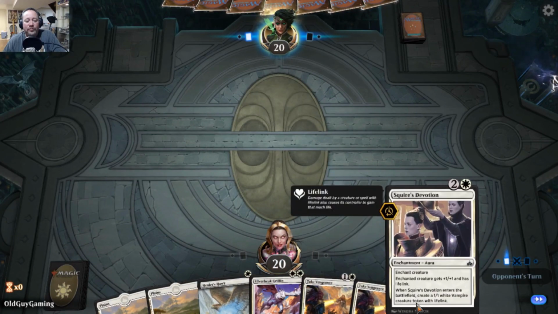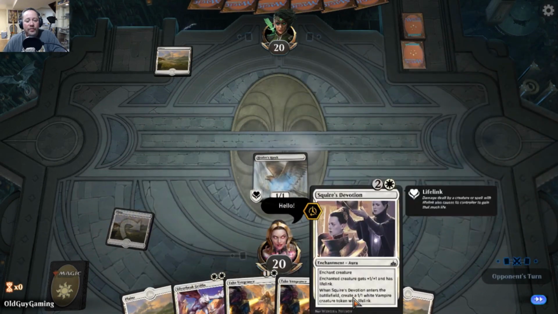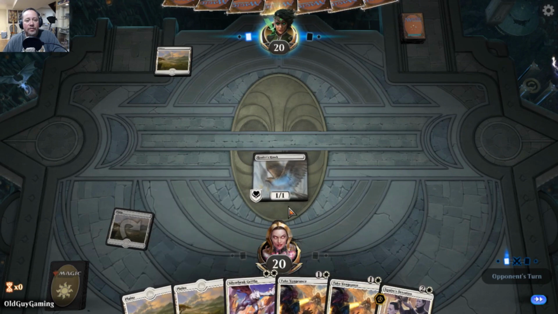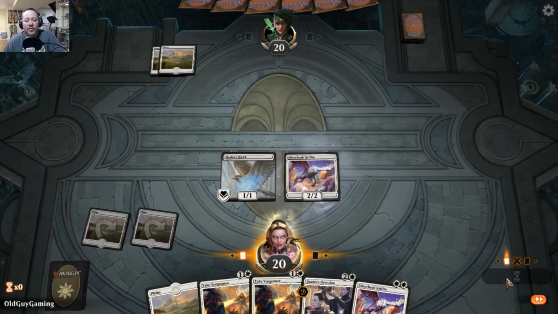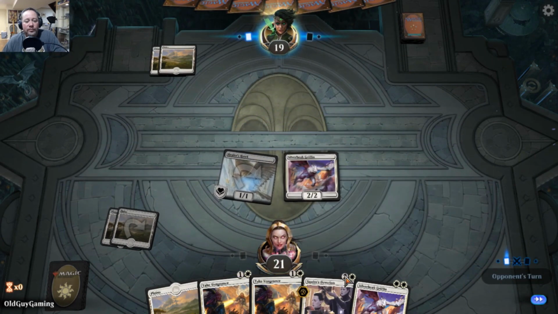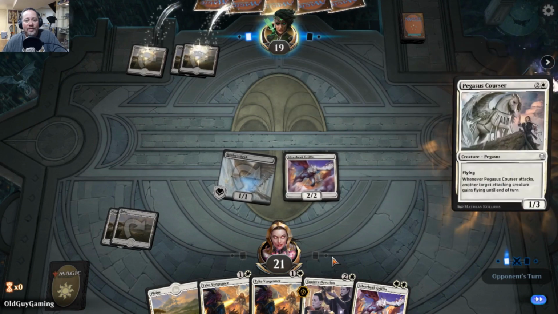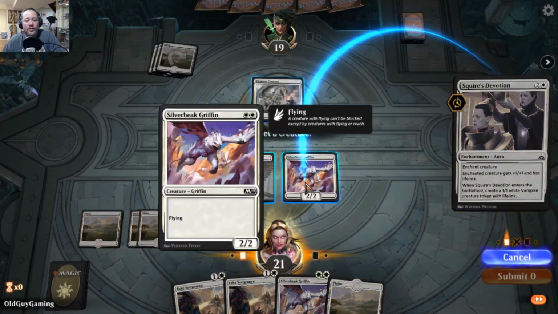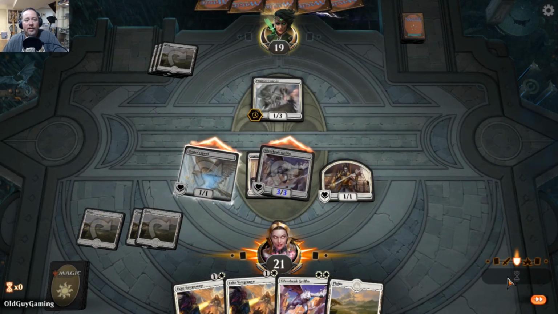However, having Squire's Devotion does. So what do we got? Mono White. Griffin. Lifelink. Alright, he's going to cast something. Pegasus Corsair. Squire's Devotion. Gain that life.